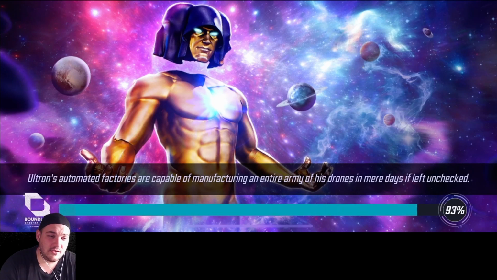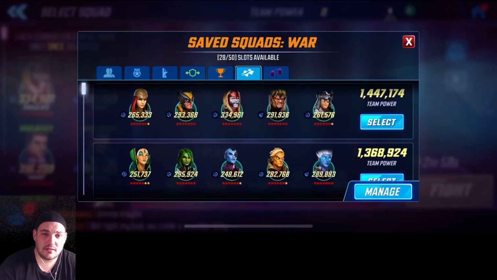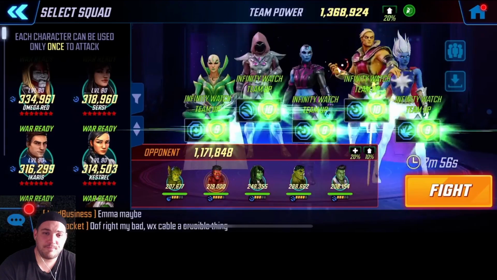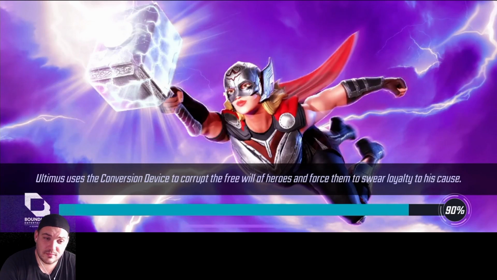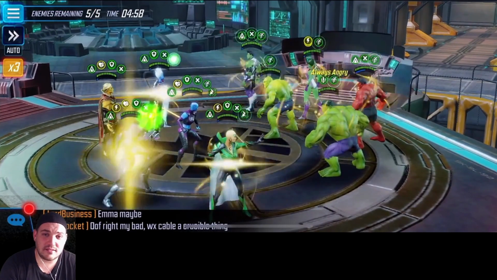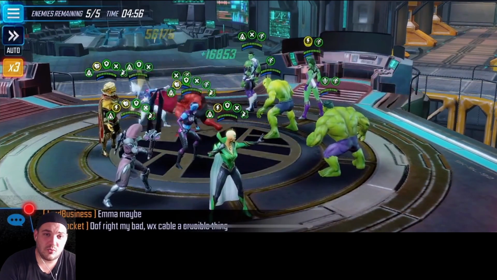So now what I like to do is go in with Infinity Watch. And I'm just going to fast forward it to that point. Save us all some time. And this is what we've been using. Now, this is going to look cleaner than it might look with a 6 and 7 Red Star Red Hulk.